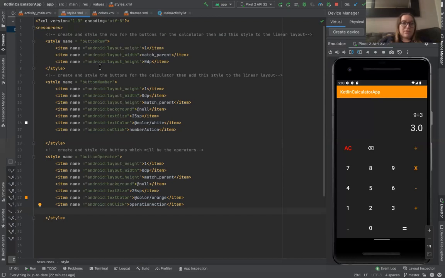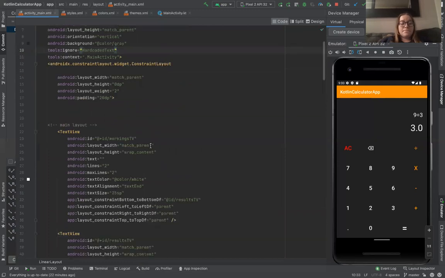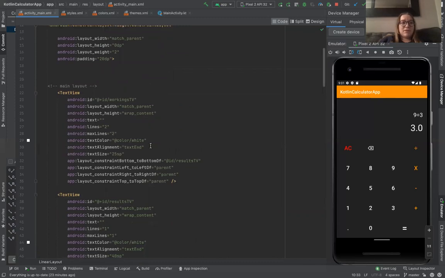So once we have those styles first defined here, we're going to connect these styles to our linear layout, and that happens here. All of our I guess more advanced design happens in this file here.